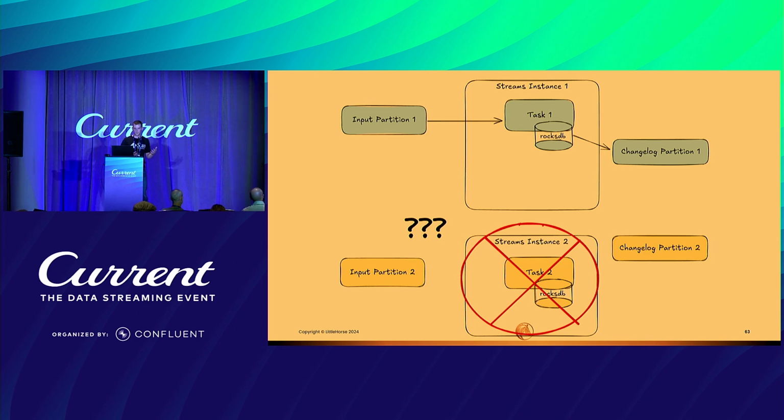Eventually there's this configuration called session timeout milliseconds, which is how long a consumer can go between pulls or between heartbeats before the Kafka broker decides, hey, this consumer is dead, we need to do a rebalance. So after that session timeout, which is by default, I think, 30 or 45 or 60 seconds, Kafka Streams will say, oh, time to move this task over. But the task doesn't have the state, so it'll be reading from the changelog and putting it into RocksDB. And eventually it'll be happy again and then start processing.